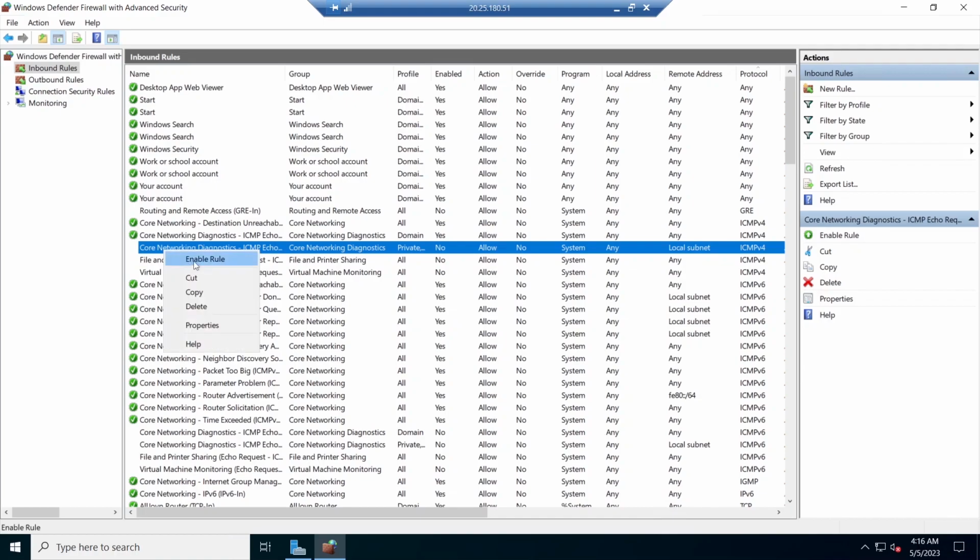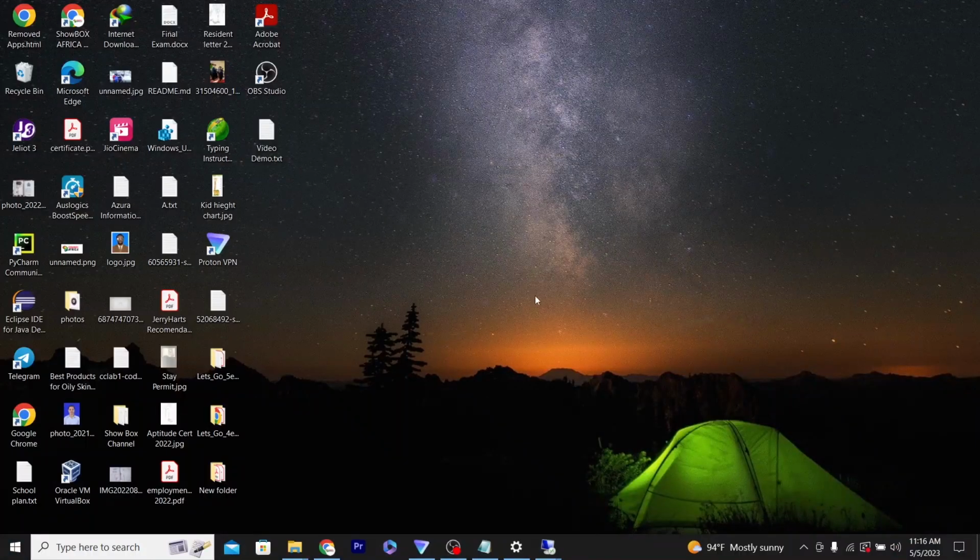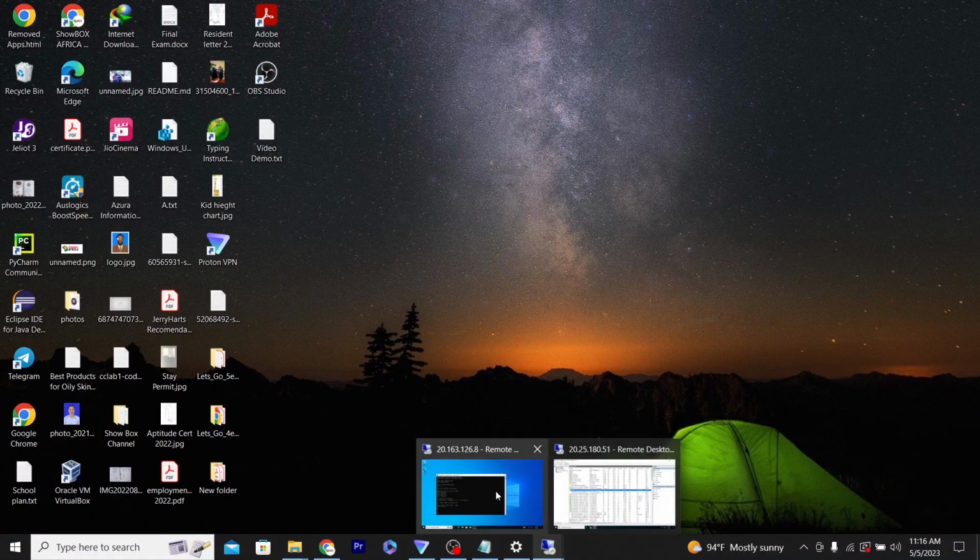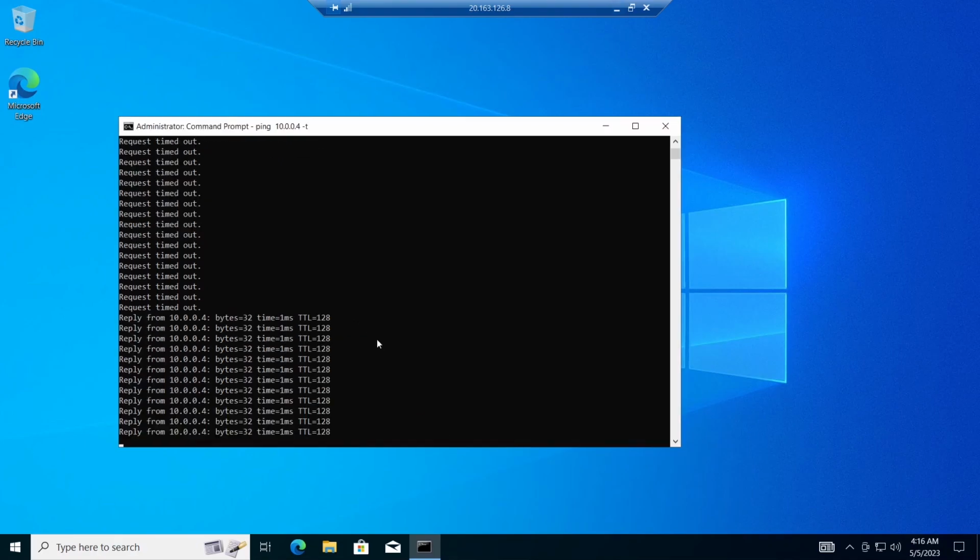Enable one more. So as soon as I've done this, I should by now be able to ping the domain controller. So let's go and see. I'm going to go to the client 1 computer. You can see, immediately after I did that, the ping has started going.